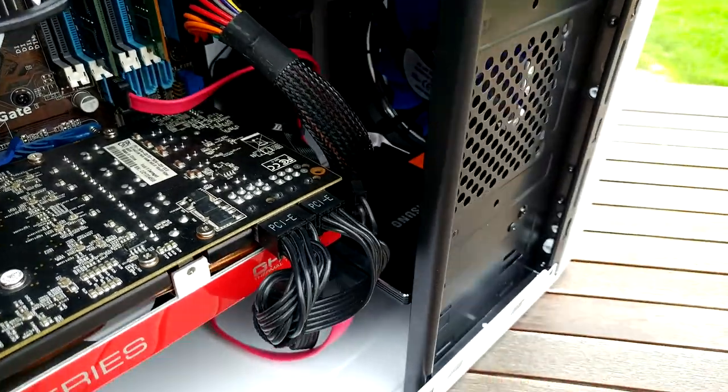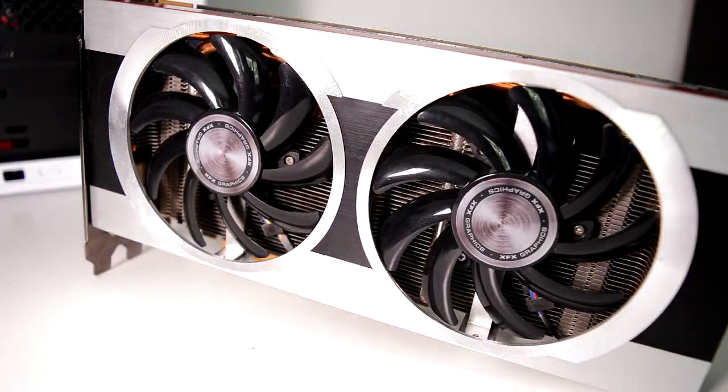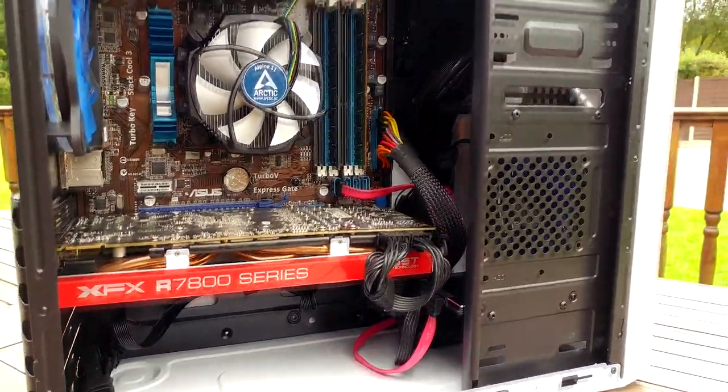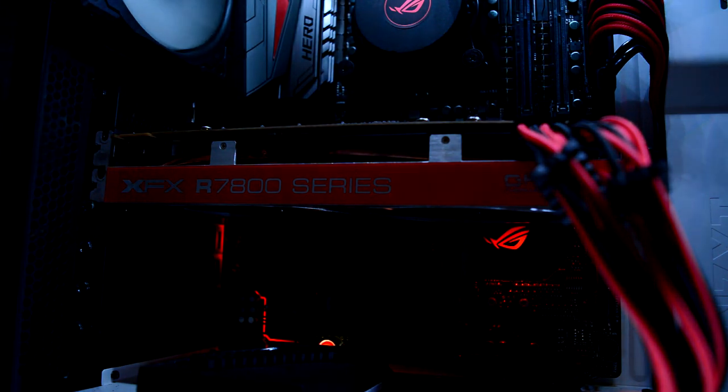As far as drives go, I've got a Samsung 830 128GB SSD in there. I've included a random 120GB SSD in the price of the build that will offer similar or even better performance. Though it is small, we can still get a few games on this SSD, but I definitely recommend picking up a 1TB hard drive for more storage down the line. Finally, the last piece of the puzzle is the graphics card — it's a Radeon 7870 from XFX and offers some really impressive performance for its cost. In my last video, I threw this GPU into my main system with an overclocked i7-6700K and got great results in demanding titles, so feel free to check that video out to compare results and see how much of a bottleneck an 8-year-old i7 is compared to a 2-year-old i7.